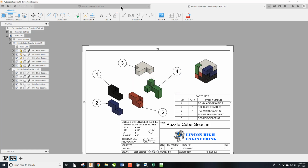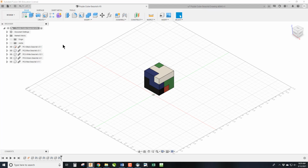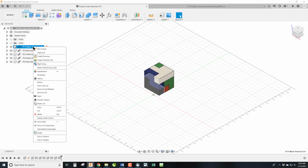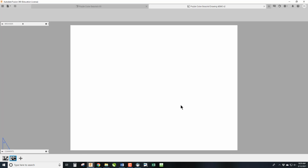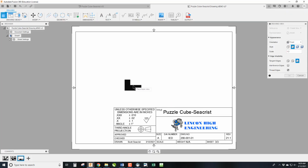So now we're going to go back to the model, and we are going to choose, I would just start at the top, the black piece, create a drawing. So I right-clicked on the black piece, create a drawing, and then we are going into this. It will be a new sheet. We click OK. And here is our front view.